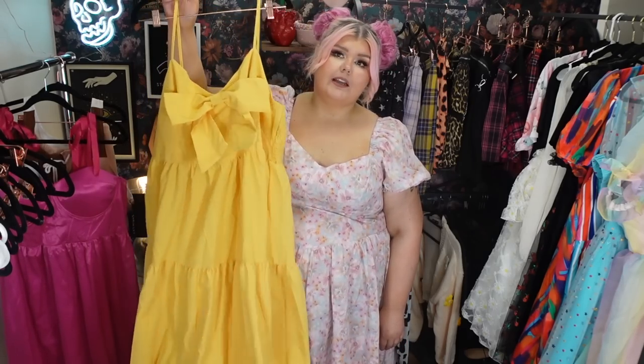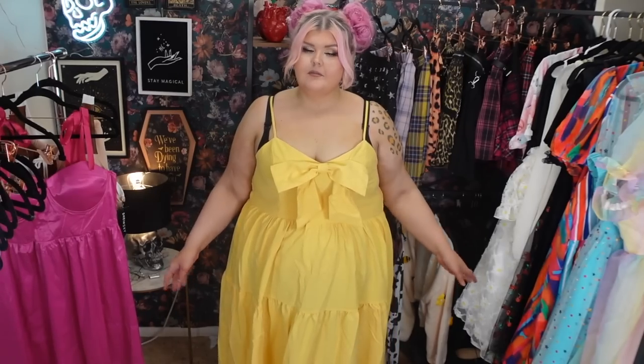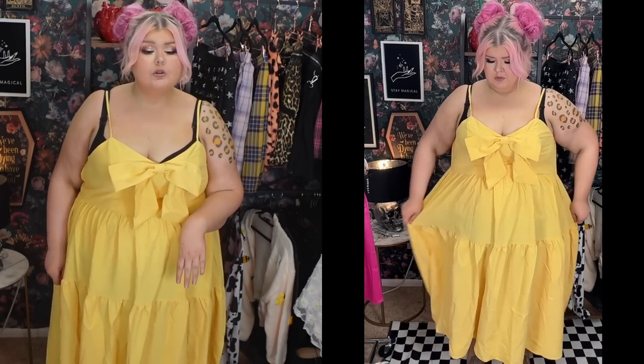I'm pretty sure this is part of the mod line as well. I'm excited to put it on. You guys, this is so freaking cute. Let me see. Are these straps adjustable? They are. Thank goodness. Okay, so I do need to adjust these. My boobs, I don't know, they're just not big enough. So I just need to adjust these a little bit and tighten it. But the straps are adjustable, so that's amazing. Again, with all of this smocking, you could easily go down in size if you want to. It is large bust friendly, again, because it is a little loose on my bust and there is all this smocking, and the straps are adjustable.